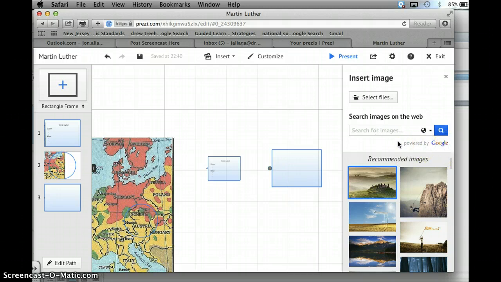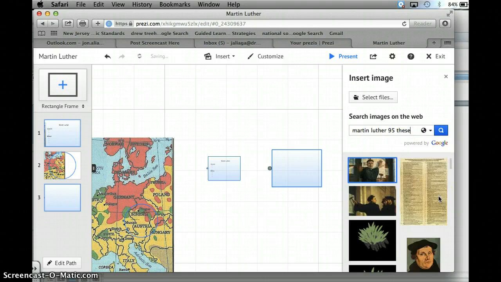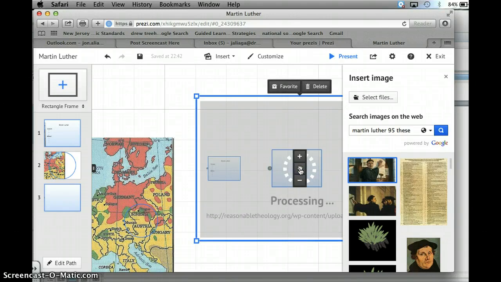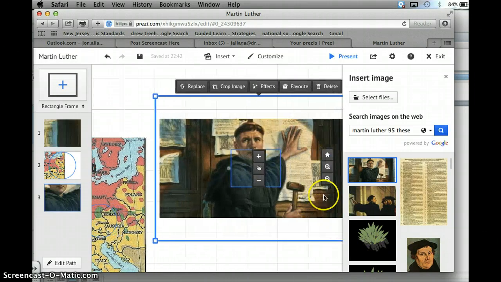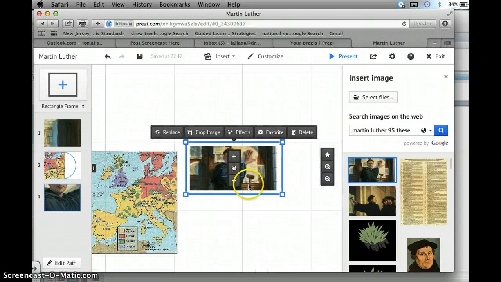So we can just pull it up directly. We don't have to open a new tab or a window to do so. Let me type in Martin Luther 95 theses, and let's see what comes up with my search. I'll select this painting, which has Martin Luther nailing the 95 theses on the wall of the church in Wittenberg.